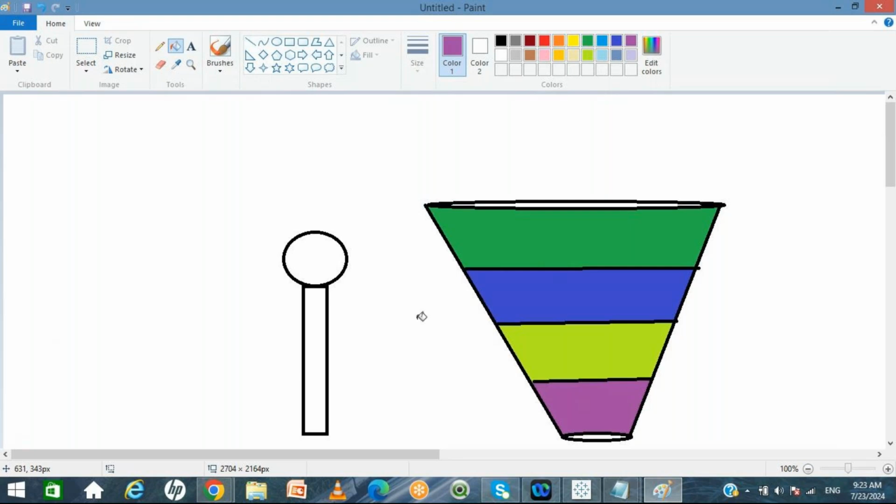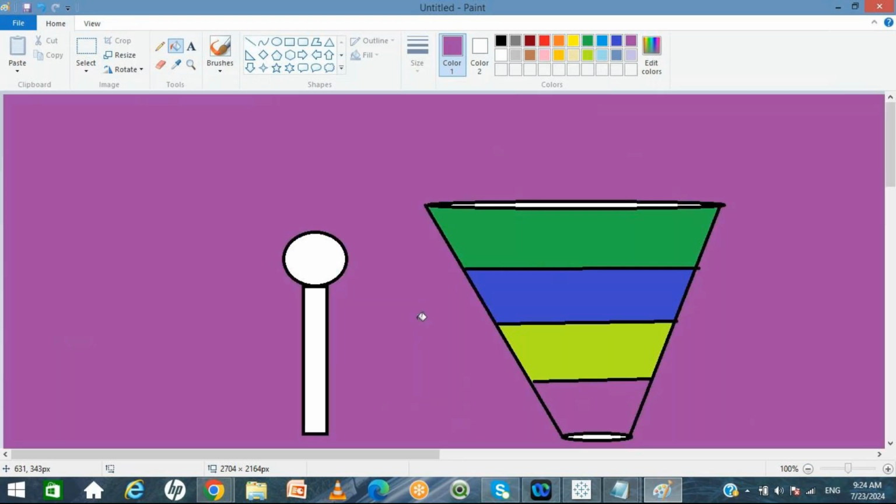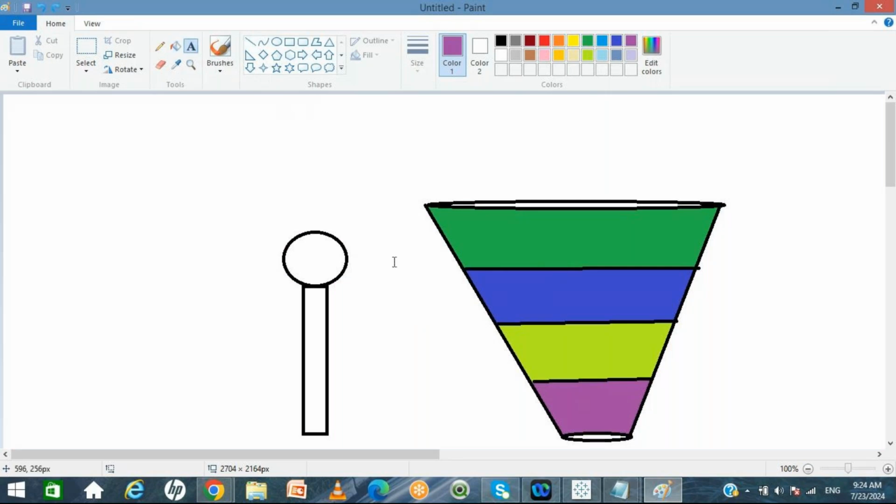It's a funnel chart basically. So how exactly does it look? Which chart do we have to take as a reference? That is important.